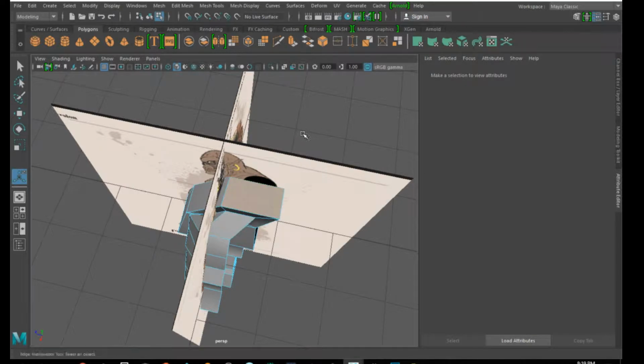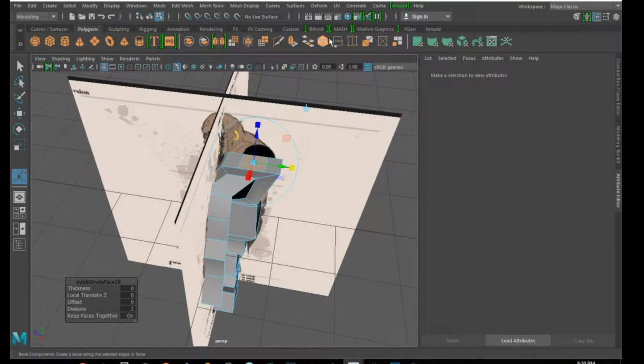I'm just going to go in a little bit this way because I can't extrude that way. So in a little bit off his neck, and then I'm going to extrude that up just a little bit, and then I'm going to extrude it again and go out for his enormous flipping head.